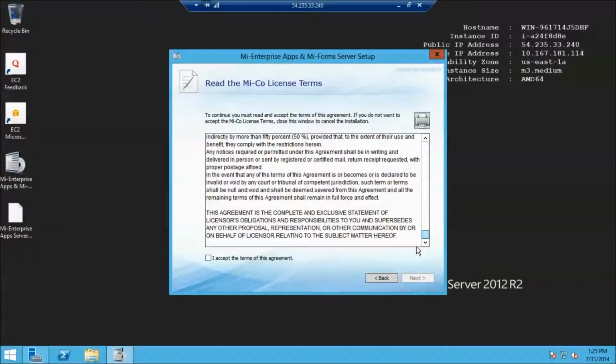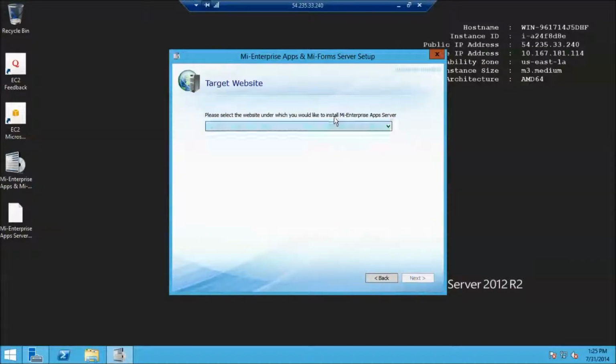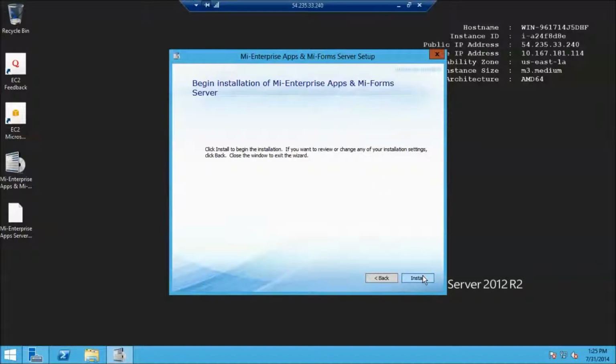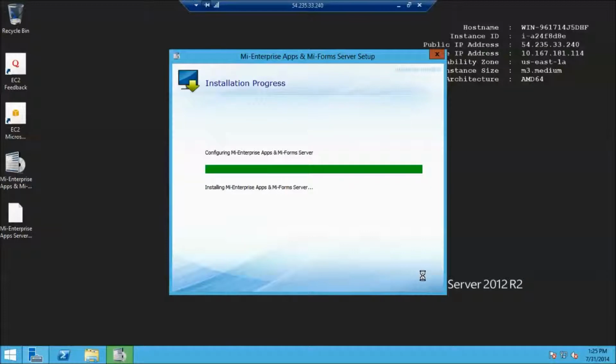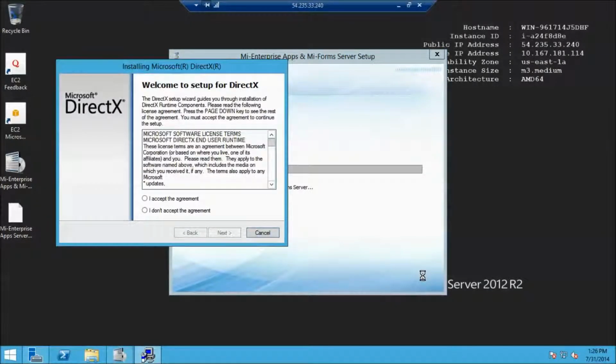You will be prompted to choose a website target. Select the website where you wish to install this app server. Here, we'll just use the default website. Now, before we verify installation and click Install, I'll remind you one last time that this video is for installing version 10 with no previous MyForms servers before it. After the installer has finished running, we can close the application.